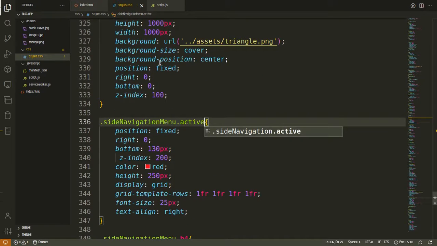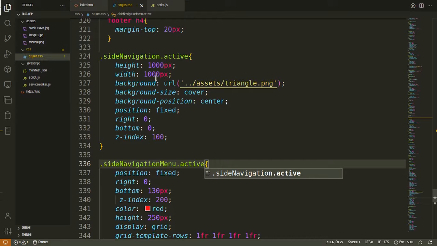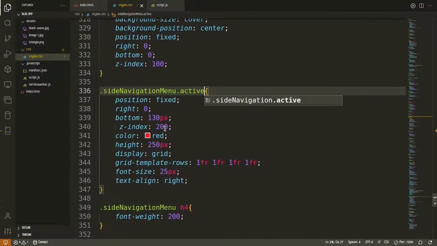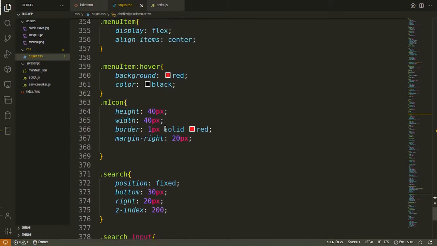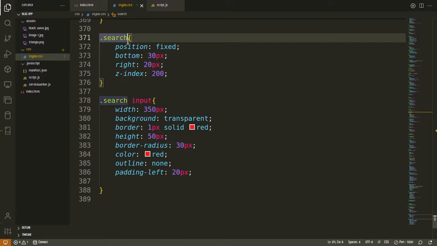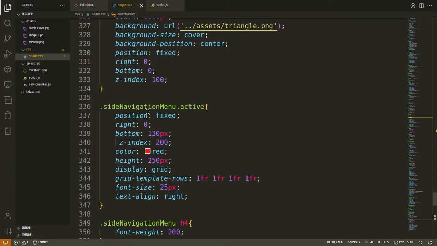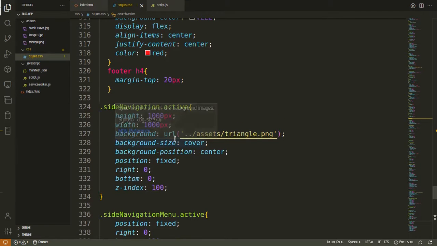This means this styling is going to work only if site navigation is active, right? And site navigation menu. So I think we are done here. I think it's left with the search. So search active. So now we have the active for search, we have the active for site navigation menu, and we have the active for site navigation itself, right?